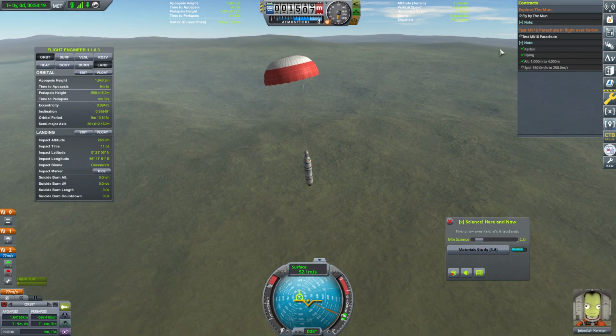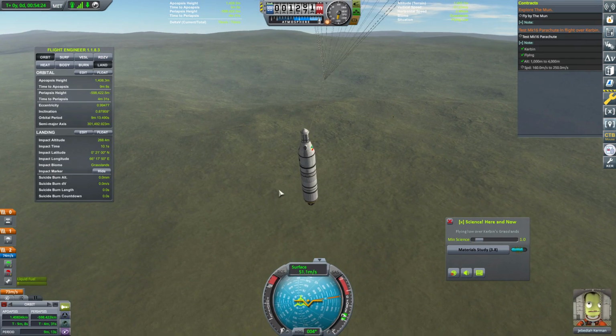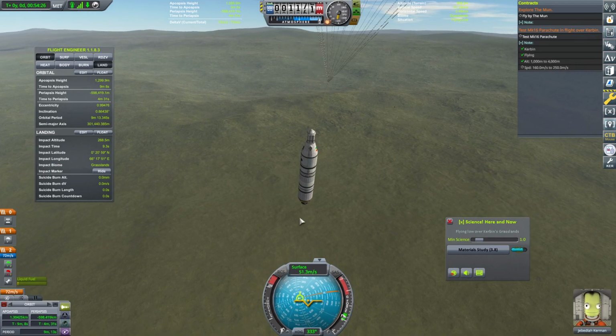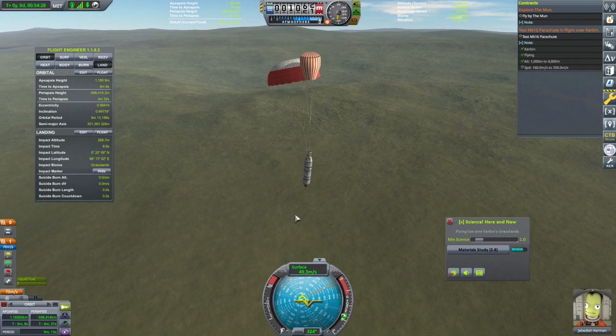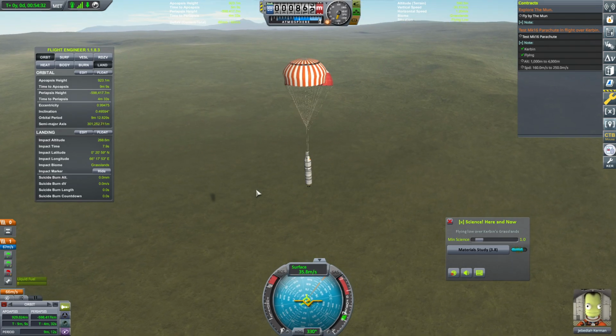That's fine. We didn't get this done. That was just a bonus. We'll design a craft specifically for this where we're not trying to recover all this probably. And I'll just go ahead and deploy the main at this point. I'm not concerned about losing the drogue chute. We should still be completely fine.